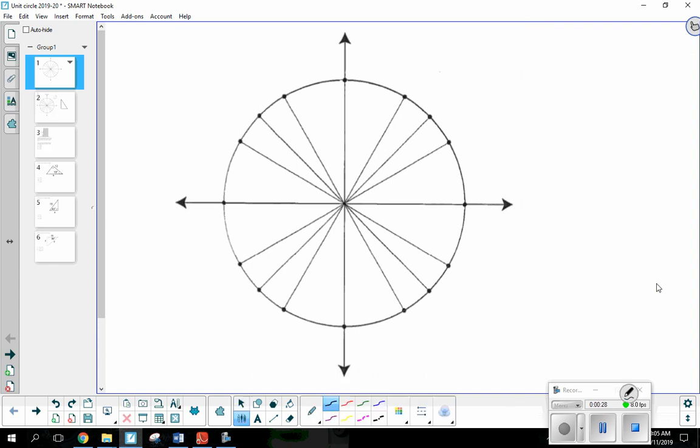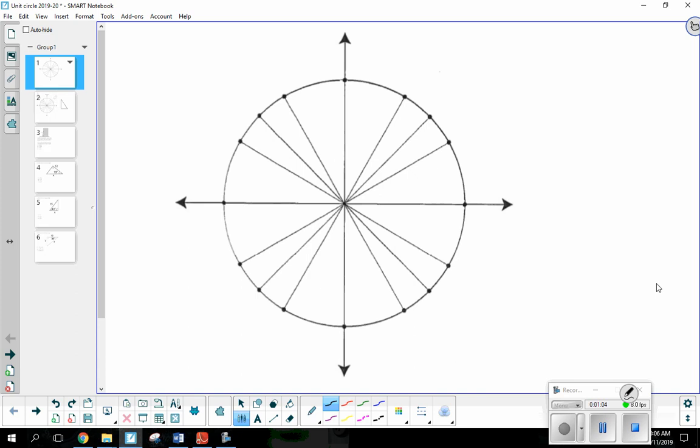Now, we call it the unit circle because the radius has a length of 1. In the beginning, we're only going to be focused on 16 points around the circle. As we get more familiar with the concepts of trigonometry, we're going to start looking at angle measures that are not on the unit circle you've seen, but for right now, we're only going to focus on these 16. In fact, why don't we go ahead and start? We're going to do this in 3 parts. We're going to look at the degree measures, the radian measures, and then we're going to find the coordinates of each of those 16 points.